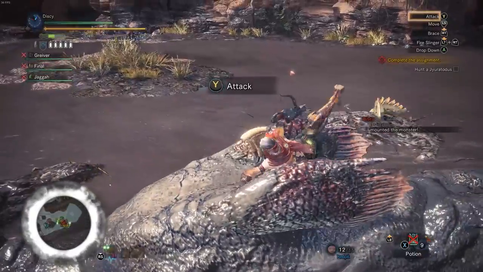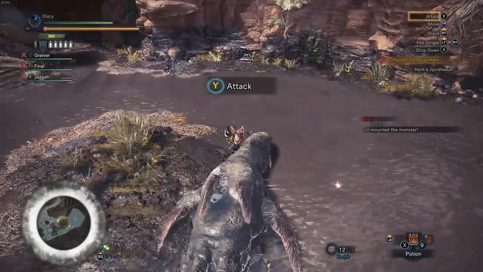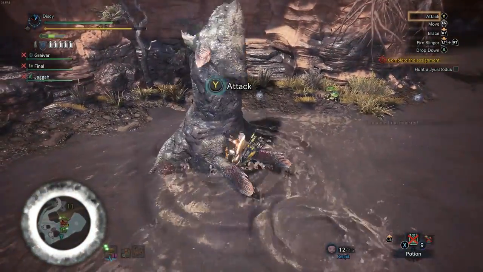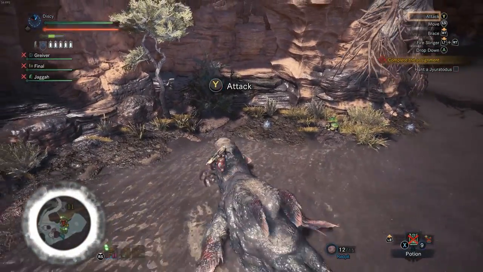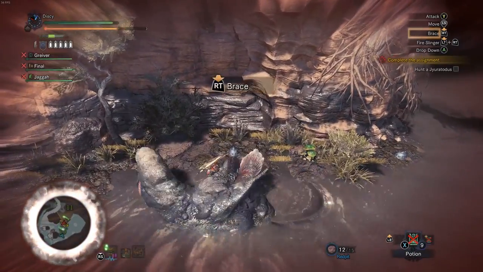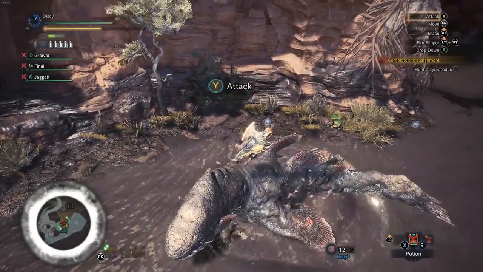Watch him die. Oh, I mounted him. Nice. You mounted him. Good boy, eh? Attacking the head. Move to evade. Where do I go to evade? Like different areas? Yeah, you can move up and down. Oh, R2 to brace. Some areas only right trigger. Got a brace.